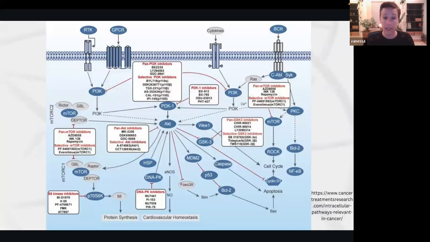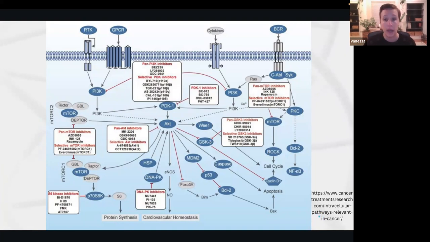It does look a little more like this, and even this is probably simplified compared to what is actually going on in the cell. And when I first started studying these pathways, I was super overwhelmed. I was really like, I can't handle this. How am I going to use these drugs? I don't understand these pathways. There are so many steps, there are so many enzymes, there are so many targets and outcomes.